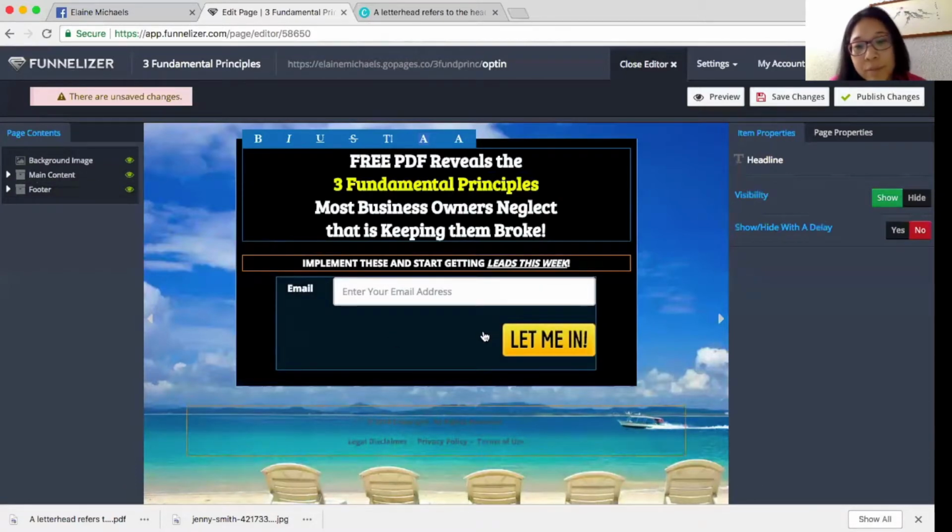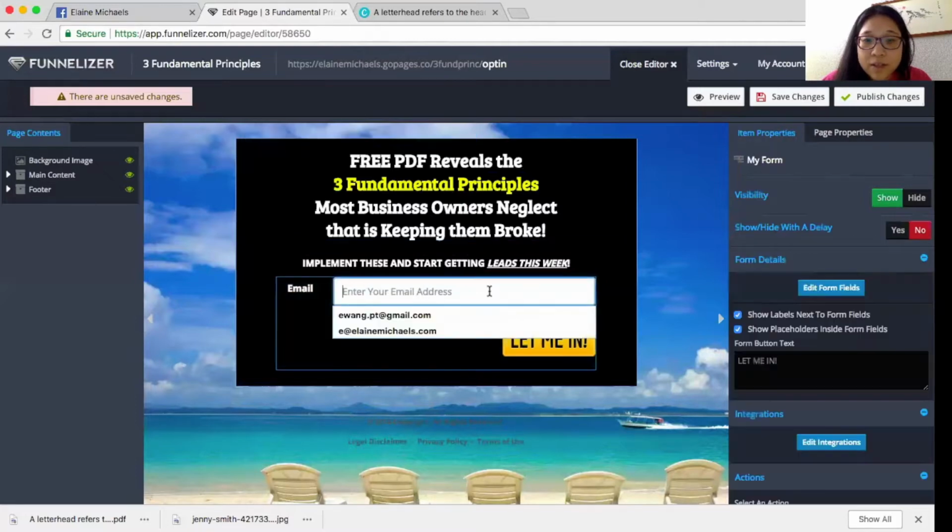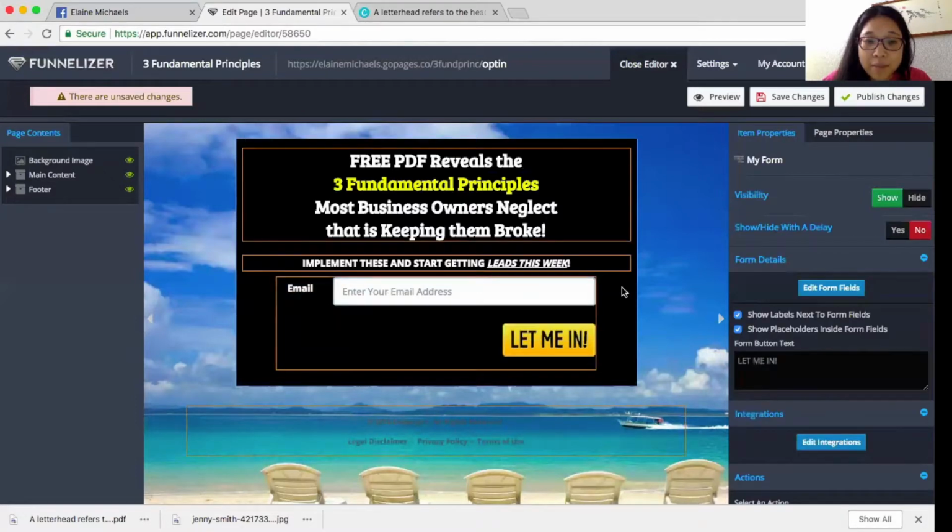Okay, but for the purpose of creating a simple capture page so you can start generating leads today, we're going to just keep completing this capture page. So let's say you want to capture their email address and their name. It's important for you to capture their name.